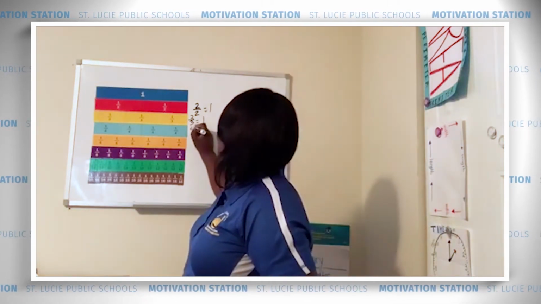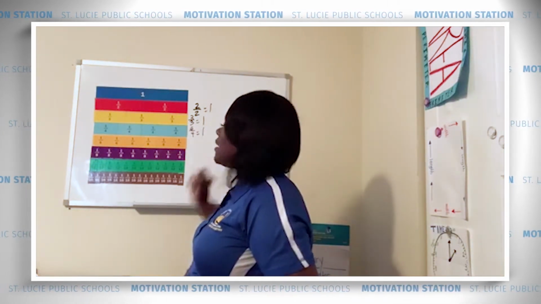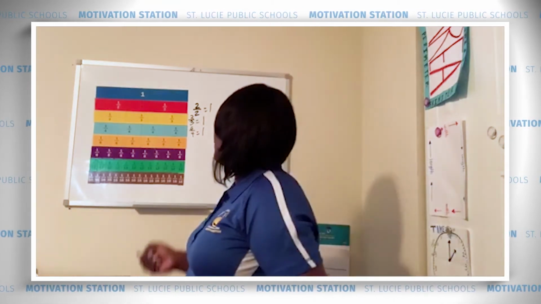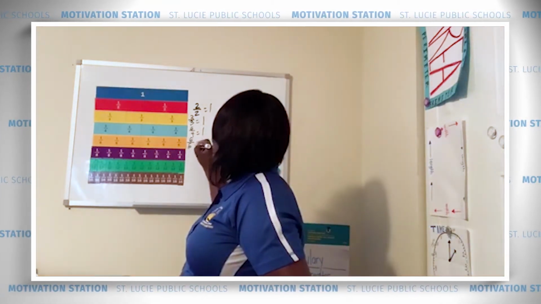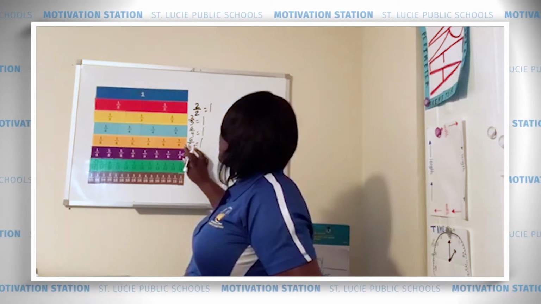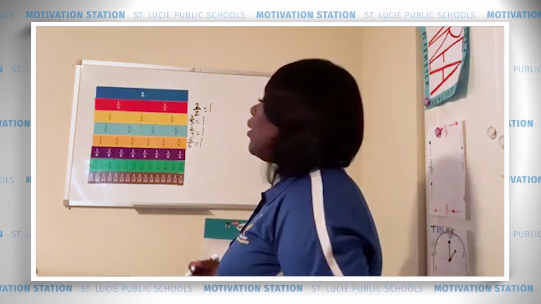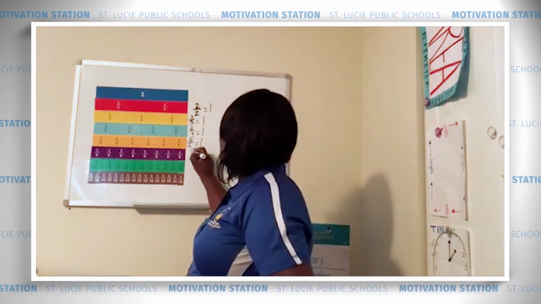Moving on to the fourths. How many fourths do we need to create a whole? You need 4. If you take a whole and you break it into 4 equal-sized parts, like a puzzle, in order to get that whole that you started with, you need all 4 of those pieces and put them back together. Moving on to the sixths. How many sixths do you need to make a whole? You need 6 sixths. So 6 sixths is equivalent to 1 whole. What about your eighths? 8 eighths is equivalent to a whole.